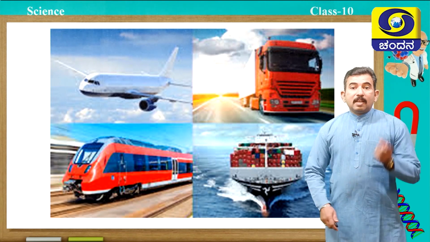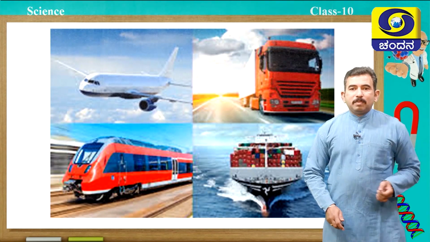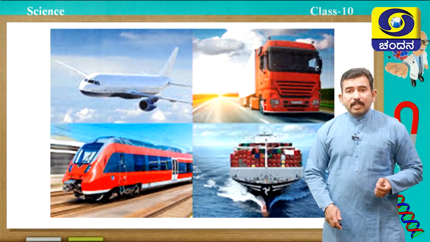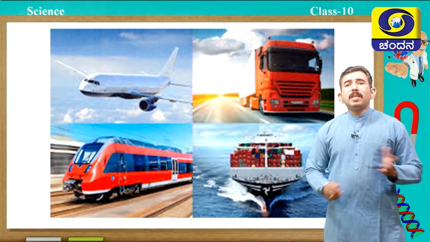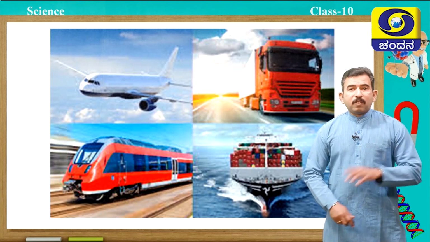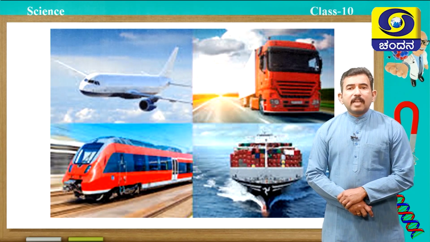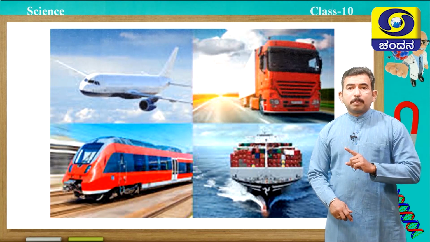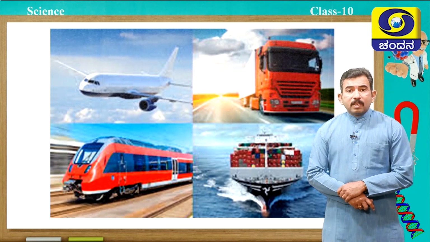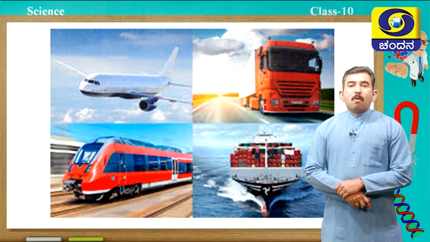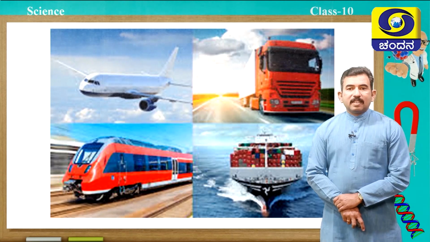Of course, in biological terms, transportation has a different meaning. All living organisms are made up of cells. You know that a unicellular organism is made up of a single cell, whereas multicellular organisms are made up of millions of cells. For the maintenance of life and for repair, all these cells require essential substances, and these essential substances have to be transported to all these cells. For this, multicellular organisms possess a well-developed transport system, and transportation is also an essential life process in living organisms.